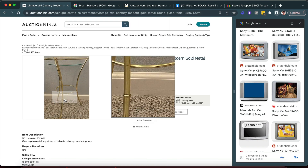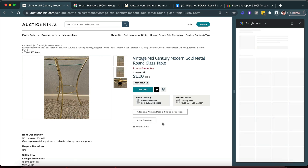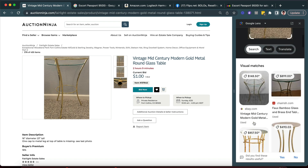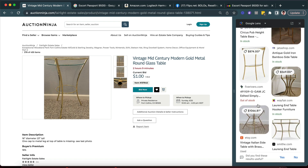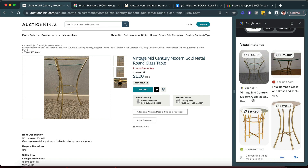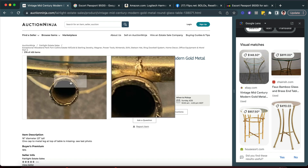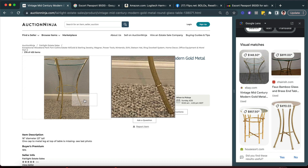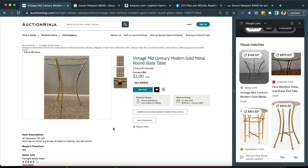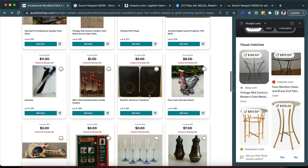Is this the brass bamboo stuff? This is actually under the radar. I don't know if Google Lens will catch it, but this brass bamboo stuff — yeah, here you go, way under the radar. I don't see anybody talking about this stuff. I actually picked up a plant stand — the brand is Brass Bamboo. You can see vintage mid-century modern gold metal — one dollar! Are you kidding me? Someone's going to pick this up for a dollar. I think it's shown as missing one cap which you can see in the picture, but this is the stuff I'd pick up. Way under the radar — definitely be looking for brass bamboo planters and tables and things like that.